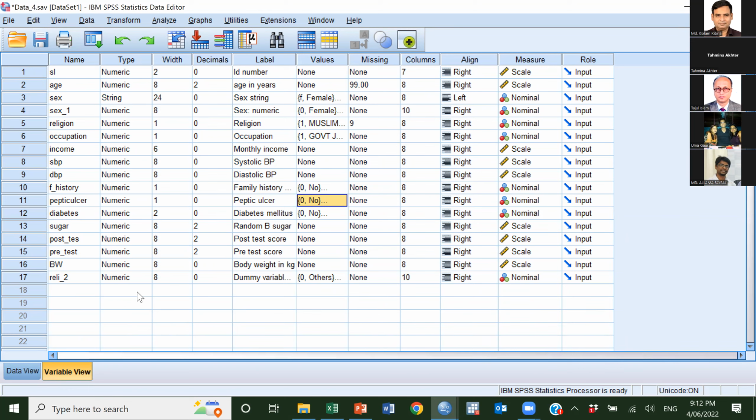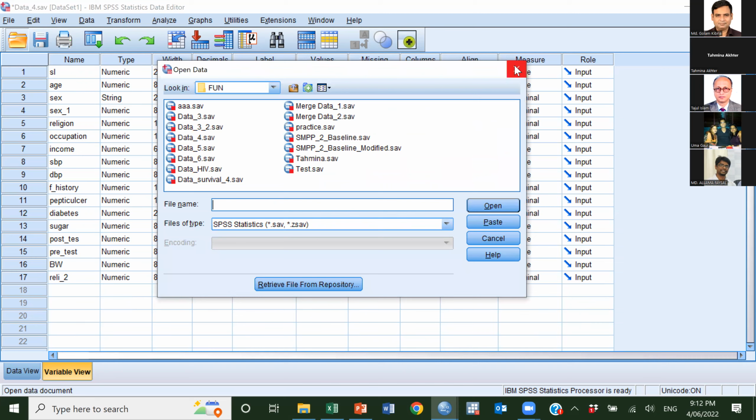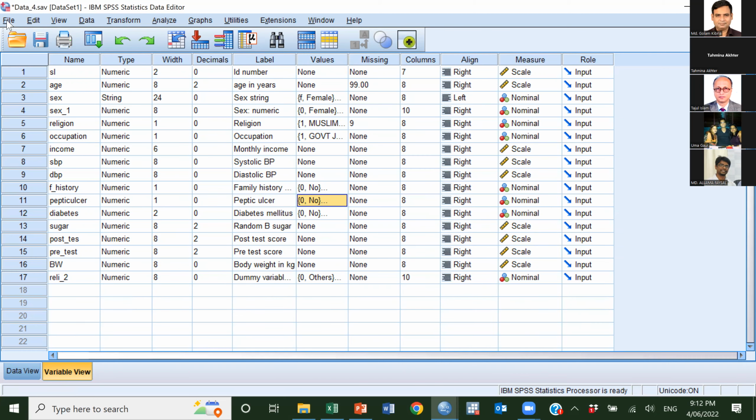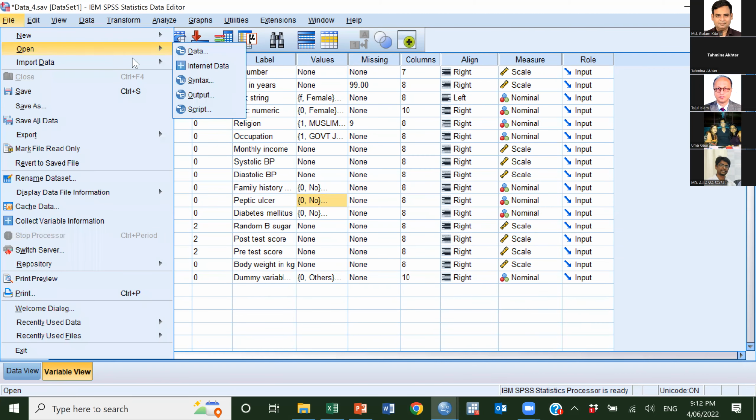So how to convert, you said put the data in Excel, then how to convert here in SPSS? Okay. In conversion, while opening the file, just go to File, Open, then go to Data.